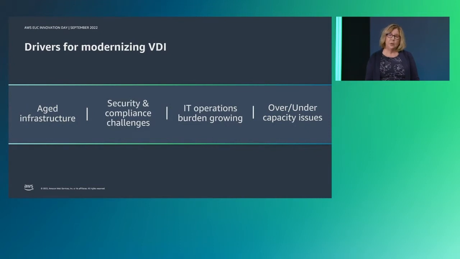Now the primary drivers we see motivating organizations to migrate to DaaS from on-premise VDI. The first driver is aging infrastructure that requires significant capital outlay, just to maintain the status quo. Another driver we hear from customers is their ongoing struggle to keep up with security and compliance requirements, due mainly to falling behind on VDI and infrastructure software upgrades. Another driver is the IT operations burden to support on-prem VDI.